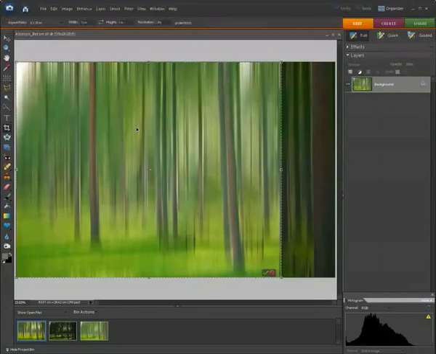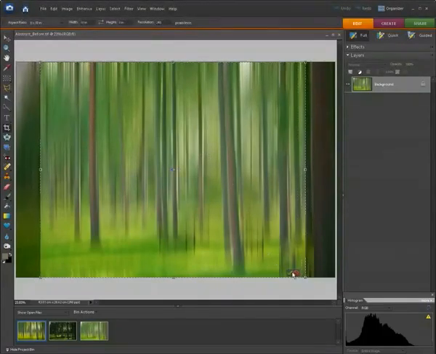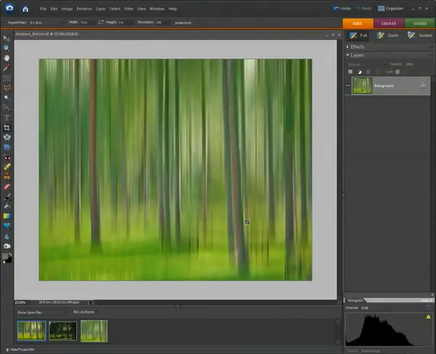So if I just hold down Shift, I can then just slide my crop over to the right slightly, and by holding down Shift, that just helps stop it from moving up and down above the canvas. So once I've found a position that I like, just hit the green confirm button, and there we have our final contemporary abstract artwork.